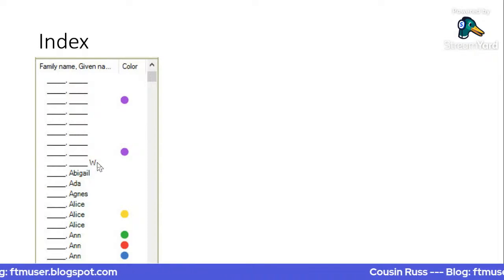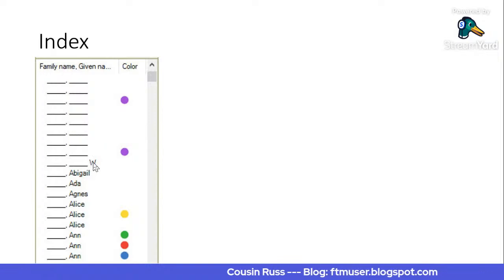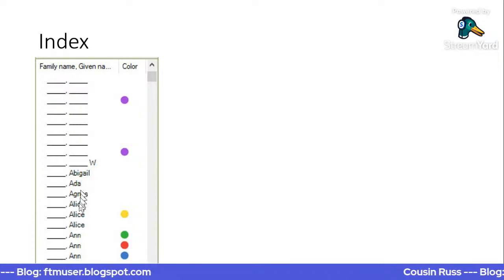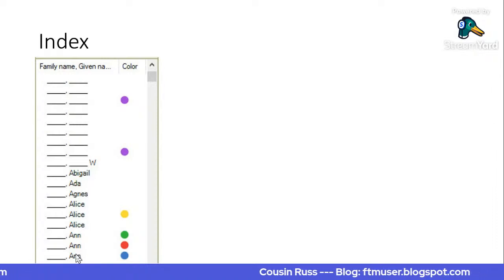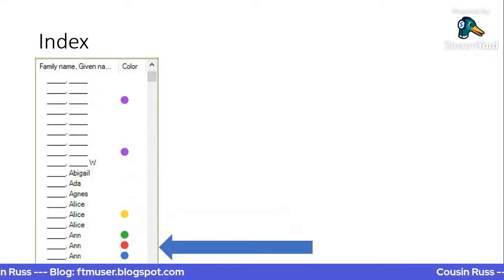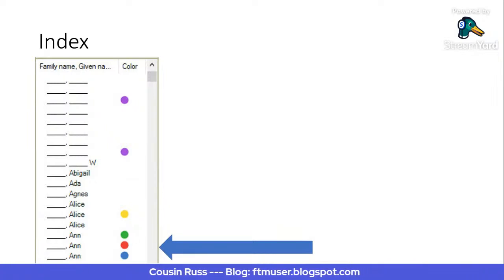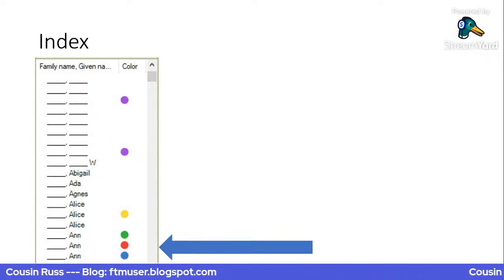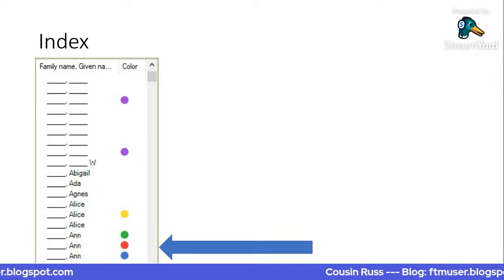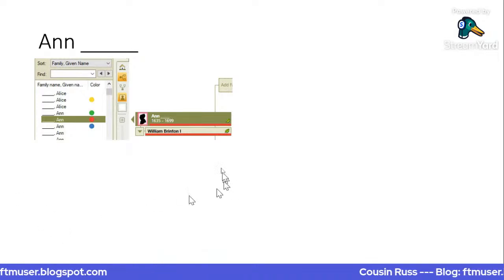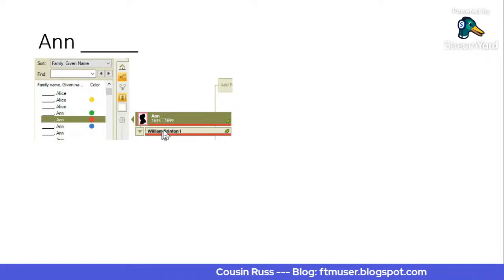This person, I don't know their first name, but they have a middle initial of W, and I don't know their last name. So now we get into the females, and they're sorted alphabetically, but I don't know their last name. I'm going to stick on this next to the bottom. Her name is Anne, and 5 underscores. She's a direct line ancestor because she's got a color code of red. But let me look a little bit more at Anne. If I look at Anne, I can tell that I have her birth year and death year, and that she's married.